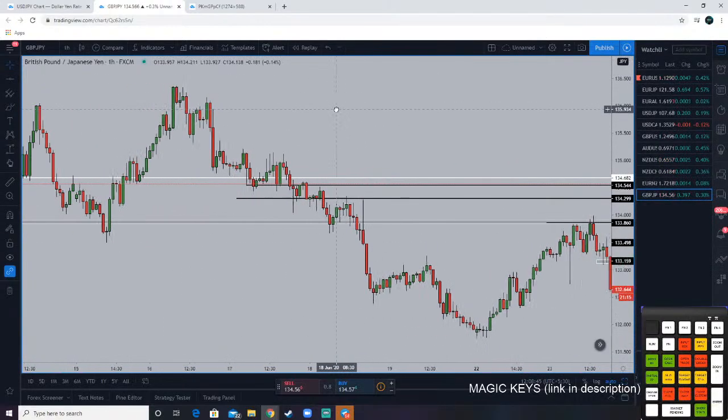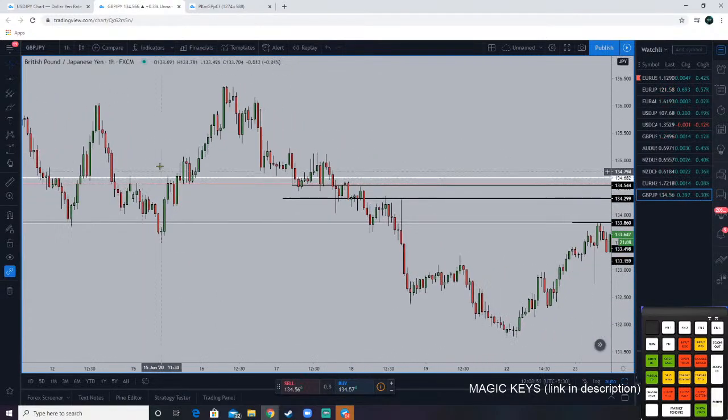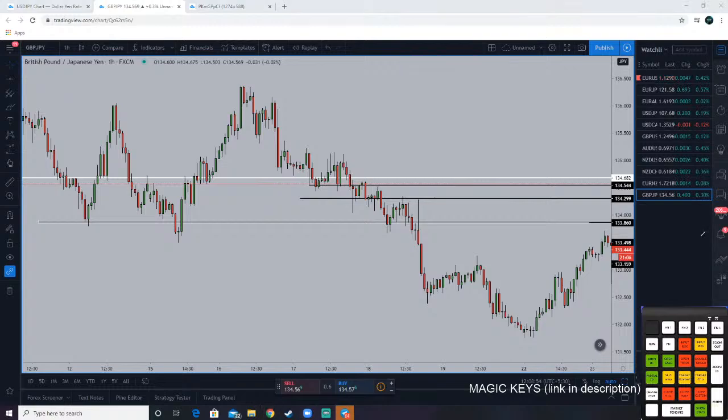Now we go to the 1 hour. We see that we have some kind of resistance here. First you can see we have rejections here. Then we had this bearish candle that closed below, made a retest and went all the way down. We had this break and retest too from the same level here. We had this break and retest too. Another rejection, another rejection. Once we closed above, made a retest, support formed all the way up. Lots of rejections. Now you can see the white line is where price is rejecting right now.